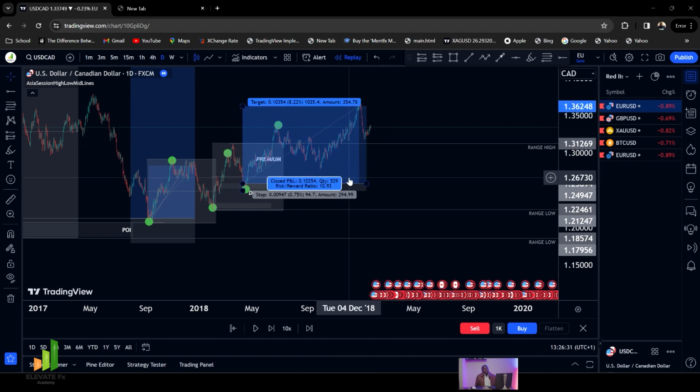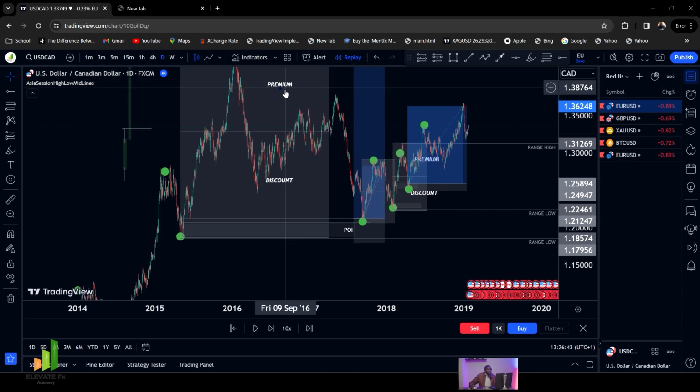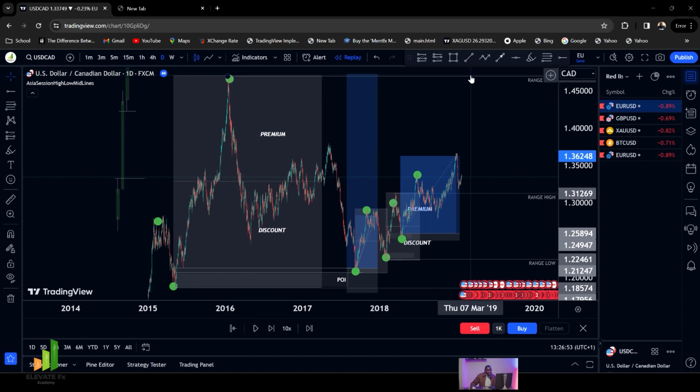Now this just goes to explain to you the concept of order blocks. Being able to identify order blocks in your trading would help to give you areas to get involved in the market. If you notice, we already had our premium level, we had our discount level, but we didn't quite see areas in which we should be getting involved. We're able to identify this area from this trading zone. That was the first trading zone we're looking at, this range high here, this range low here.